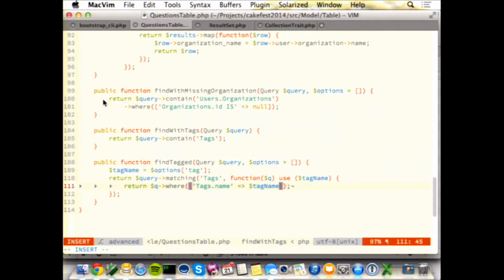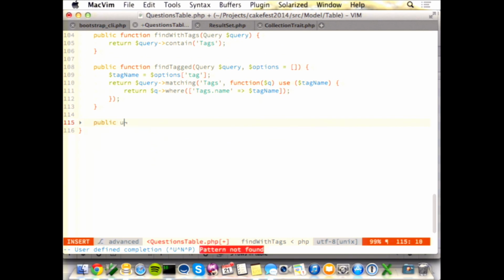So one of the questions that he had during the break is what happens if you want to do a deep matching. For example, it was David who asked that. If you have like find by organization, and that organization has a type, and that type has a category, so you go deep into that, but you only need those that match a condition in that very far association. That's very common, and yes, it's possible. So let's do that example.